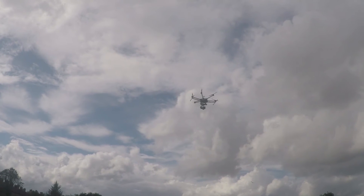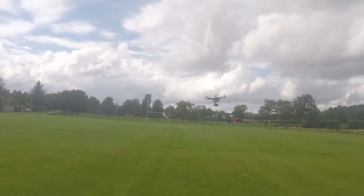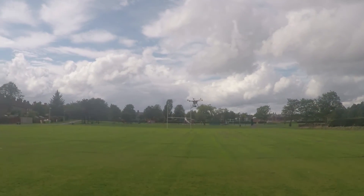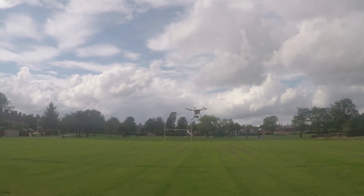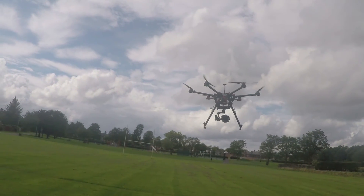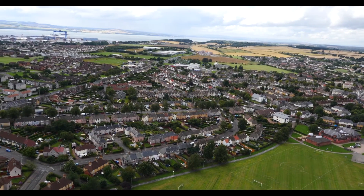Speed was probably the hardest thing to control because you would release the throttle just slightly and it would start to move rapidly in one direction. It is just a constant battle with the controls to try and keep it stable. I can also see from here that the camera, which I flicked into reset mode, should now be facing forward but it's not — it's facing to the right. I did check that I hadn't knocked it into manual mode, and double checked it was still in GPS mode on the controller. At this point I'm realizing it's too difficult to bring the drone to me, so I'm now moving towards it. I still think it's going to end in disaster, but thankfully as you can see, with a little bump, that's it down on the ground — a massive sigh of relief.